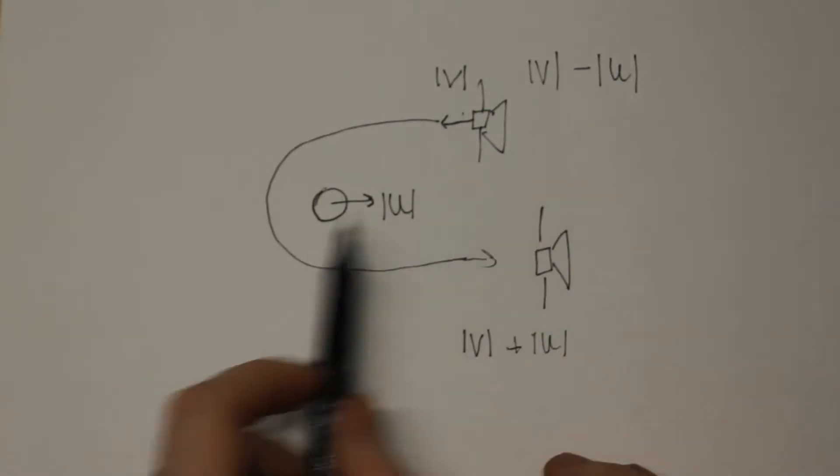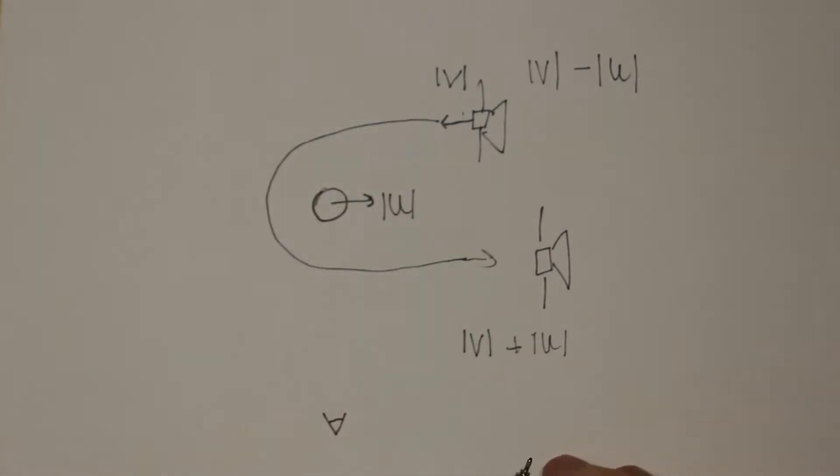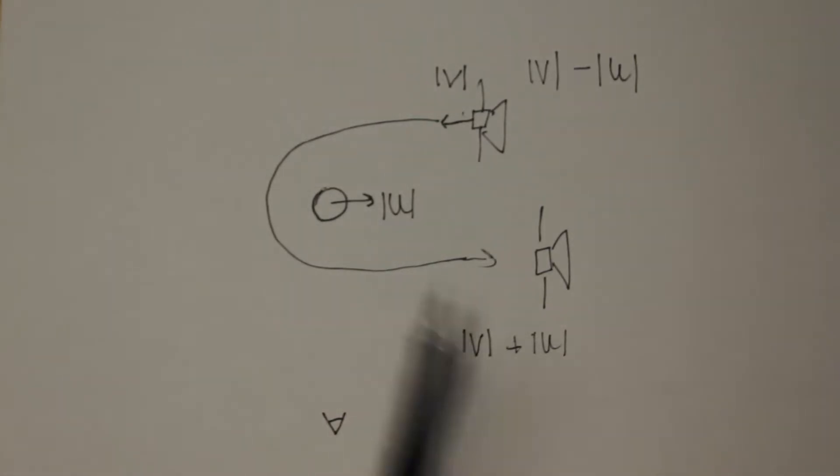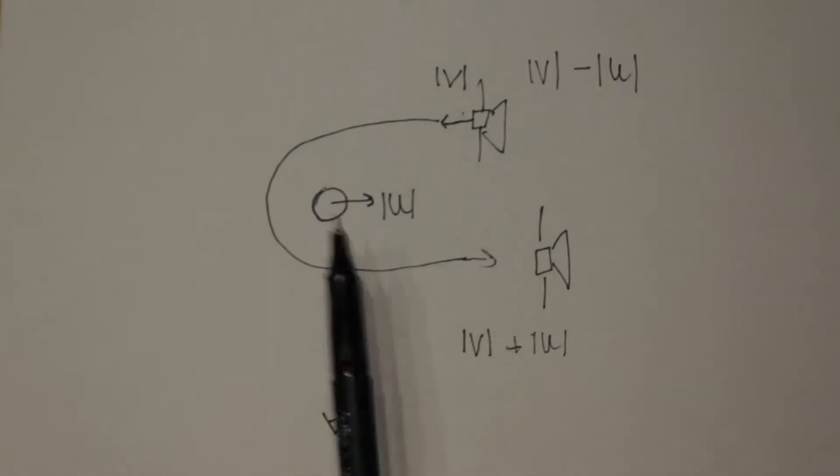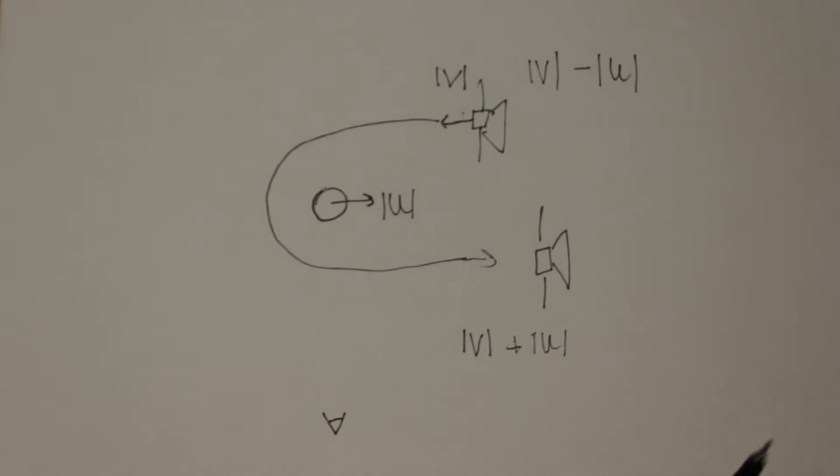So we have actually gained two times the velocity of the magnitude of the planet by doing this maneuver, and of course that energy that we have gained from doing this is lost from the planet, but because the planets will often be so massive compared to the satellites, it is insignificant in the grand scheme of things.